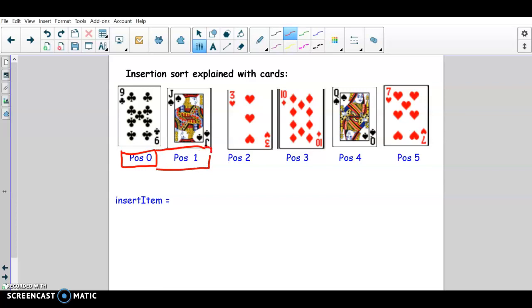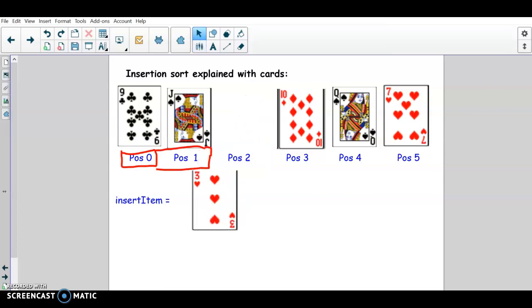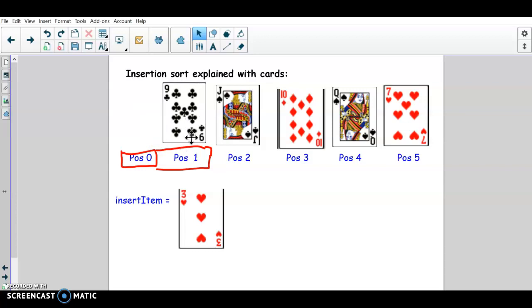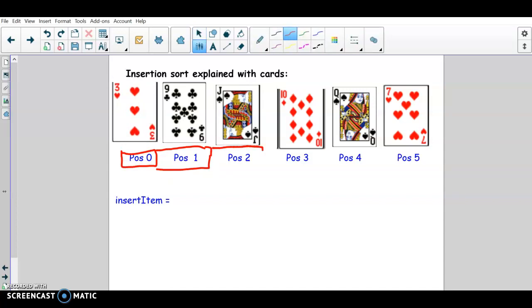Then it takes the next one and it's going to insert it into the list. So it makes it an insert item, and then it says, is this one greater than me? If it is, move it over one. Is this one now greater? Yep, move it over one. And then we've got to the very end of the list, so this must be my home. At this point we've gone through it twice, and now we have a list of three sorted things. You can see these are sorted in order.